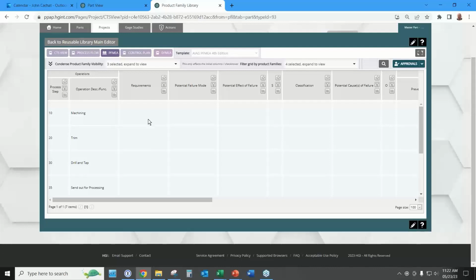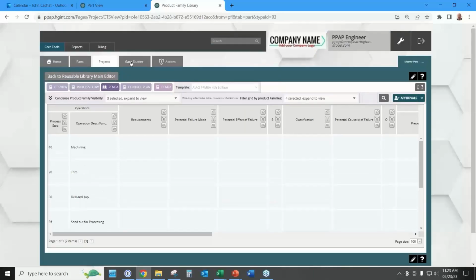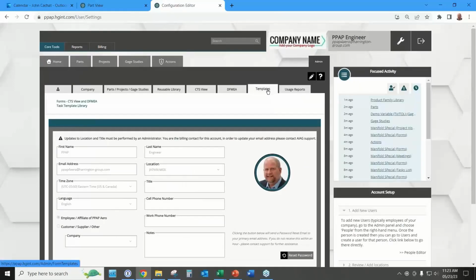And yes, there's change control. If I change the family template, it asks you, do you want to update the submission? It does not do it automatically because you may have already submitted that and got it approved and you don't want to change it. And the other way around, you can change it to part level and bring it up that way as well. The other capability that's important is in templates.